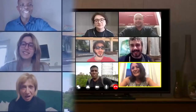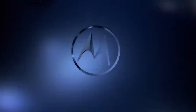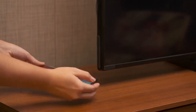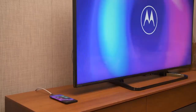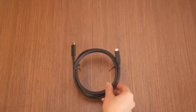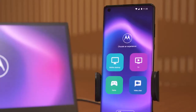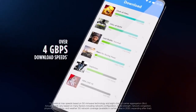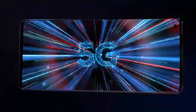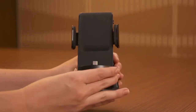The Motorola Edge Plus is the company's latest smartphone that aims to counter the likes of the Google Pixel 6 and the Galaxy S22 with flagship specs and a price to match. The Edge Plus is fitted with vanguard hardware inside, but has a rather bland external appearance that hasn't been updated much since the Motorola Edge. Upgrades include the Snapdragon 8 Gen 1, the latest and arguably most advanced chipset for Android phones, a 144Hz OLED display, dual 50MP cameras on the back, a 60MP camera for selfies, and support for wireless charging. With these new flagship-level features, the Motorola Edge Plus finally feels primed to compete with the likes of the Galaxy S22.